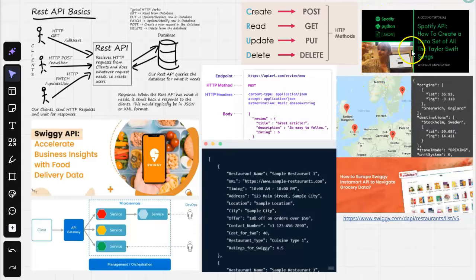It lets the API access songs, helps to access playlists, and even control playback. While Instagram's Basic Display API allows apps to fetch videos, photos, and account data for analytics or scheduling posts. So in short, a REST API acts as a bridge which connects different applications and helps them share data smoothly. They are basically the backbone of the modern web, powering everything from ride sharing applications to streaming platforms.